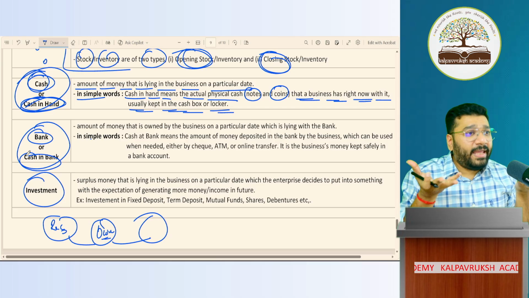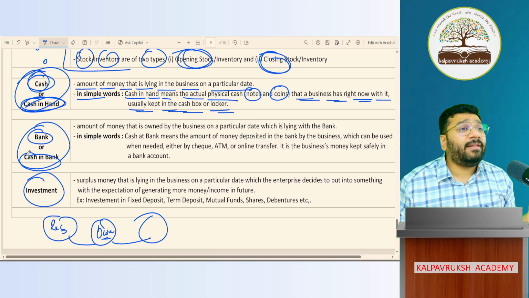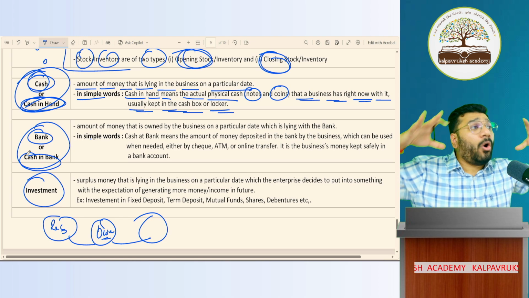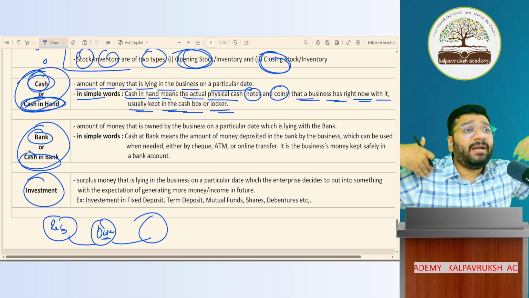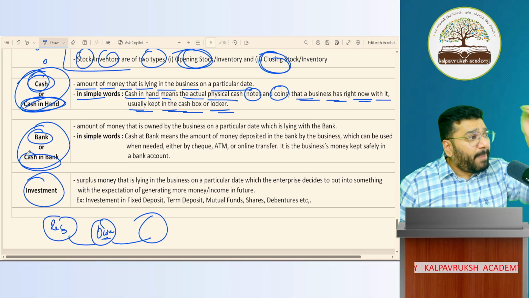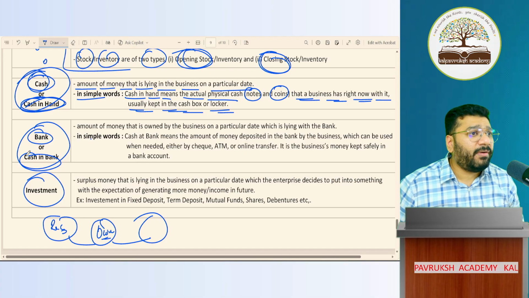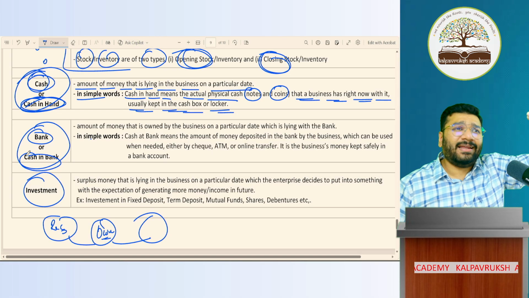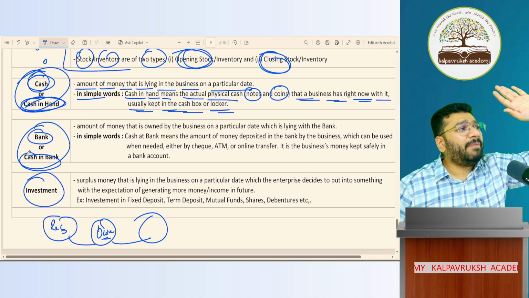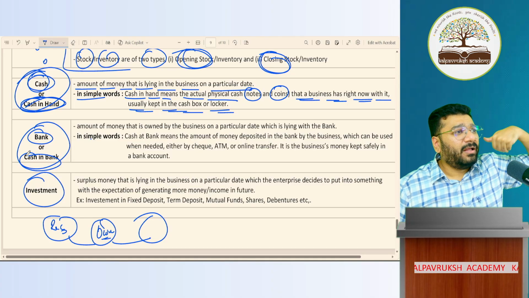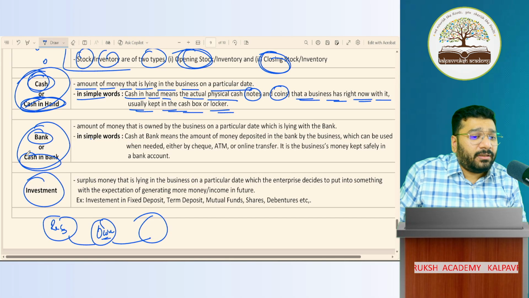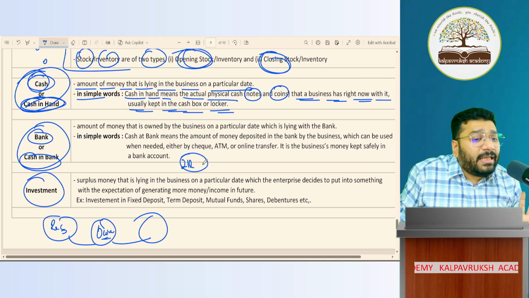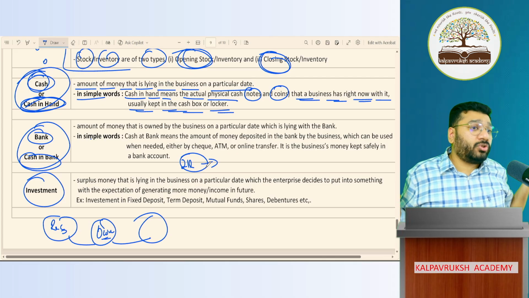So bank account today is being robustly developed so that you and I can make payment transactions very fast and efficiently. For that reason, all the business people open bank account. Now, in bank, you deposited 50 lakh rupees. From that, you will make payment, receive money, make payment, receive money. At the end of the year, 31st March, 21 lakh is there in your bank account. Now this 21 lakh, what should I show in my accounts?